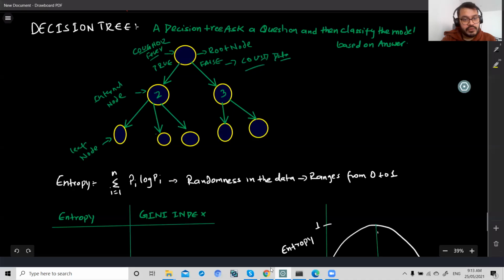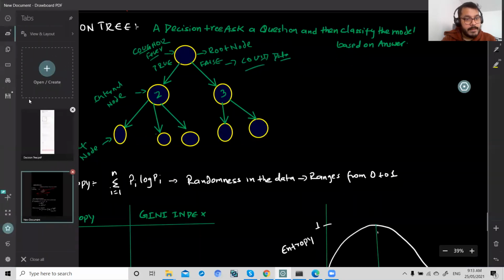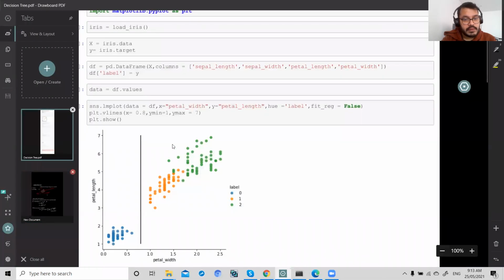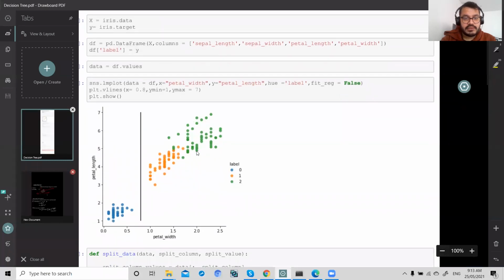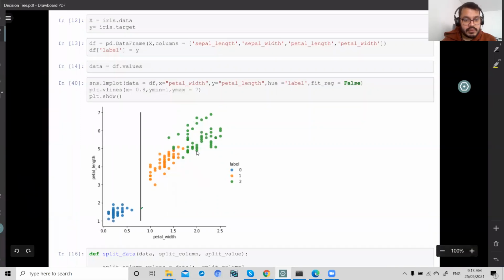Okay, so in this data set, what you can say, if you draw a line here, you can say the data below this line and data after this line.